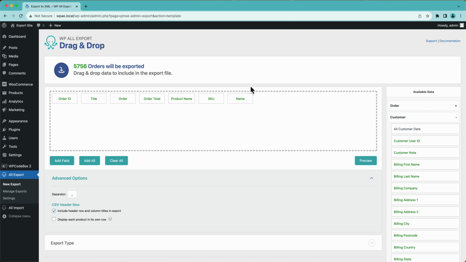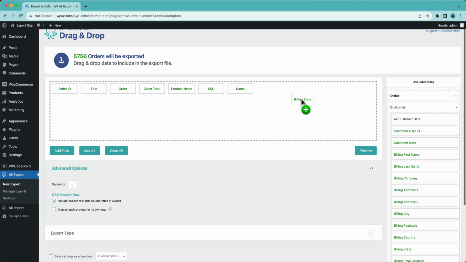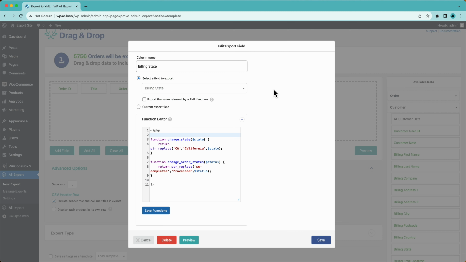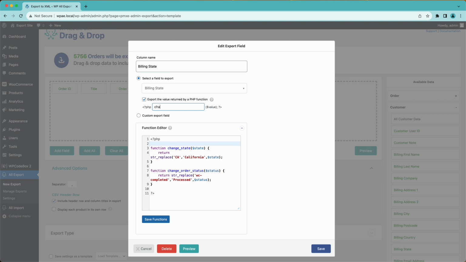And there's one last thing here that's pretty interesting. Just to give you a quick demo, we'll drag in our billing state and we're going to process this with a PHP function. So you can see I have it written here, change state. So we're going to click in here and we'll go change state and we'll preview.